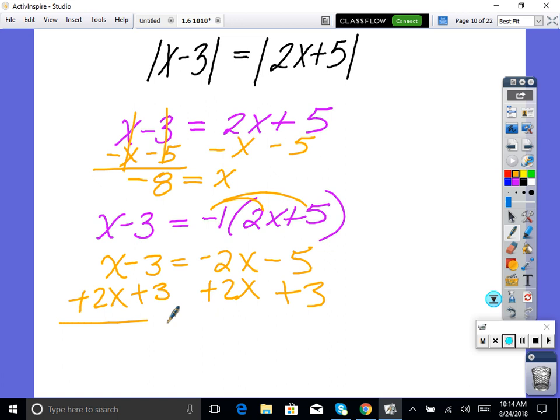So then over here I would have a 3x, that's gone, equals, that's gone, and we would get -2, right? Divide by 3. So then I have -2/3 is the solution and -8. Did I do something wrong? Okay, cool. So which one's smaller, -8 or -2/3? -8, right, is smaller technically on the number line.